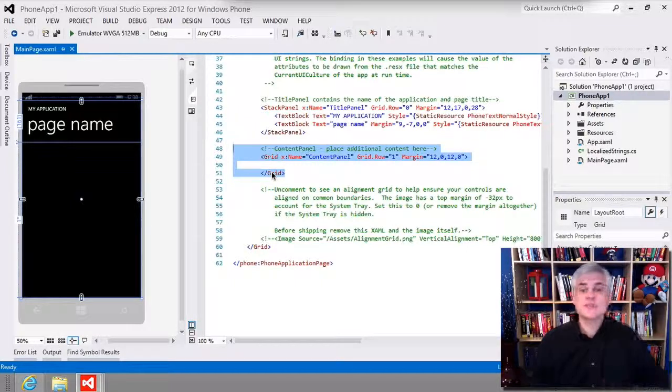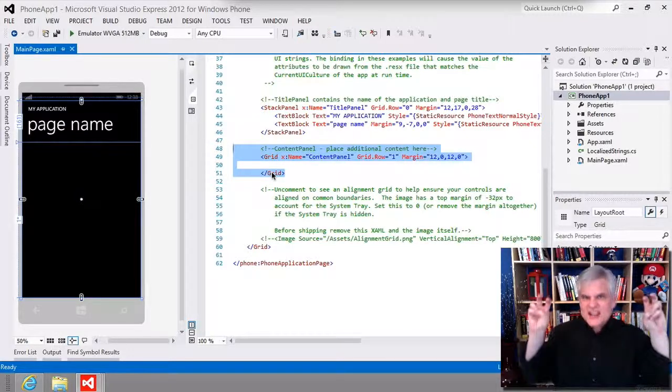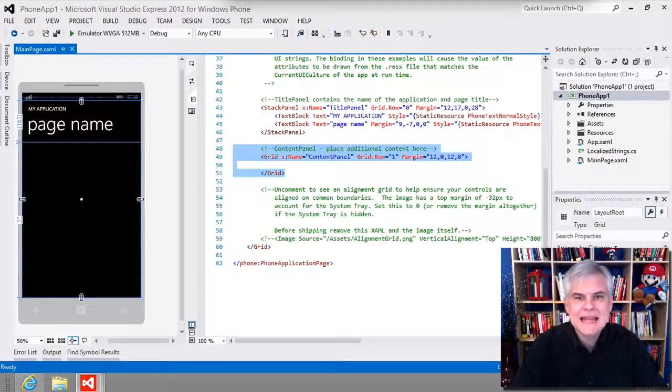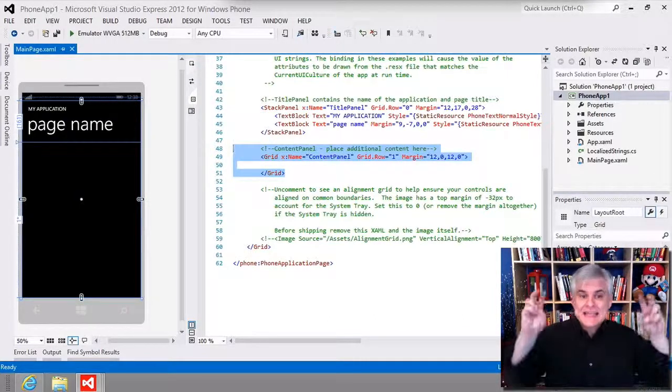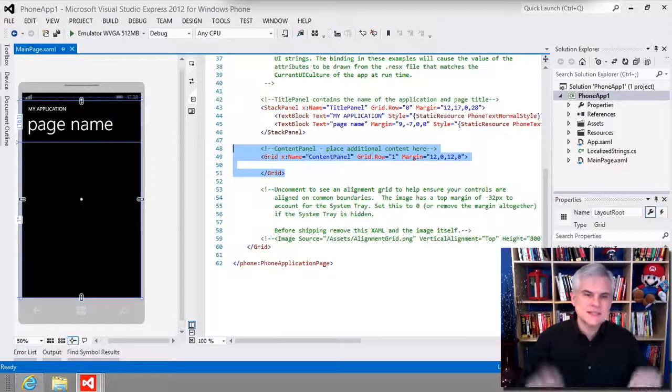It appears that there's no rows or columns defined. However, by default, there's always one row definition and one column definition, even if it's not explicitly defined, and these take up the full vertical and horizontal space available to represent one large cell in the grid.